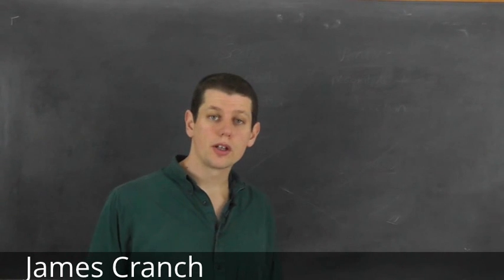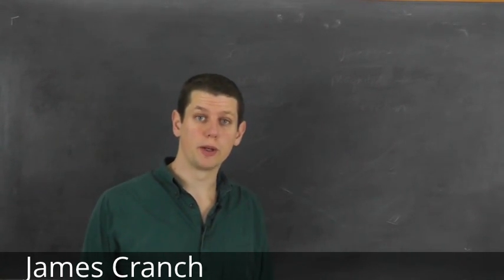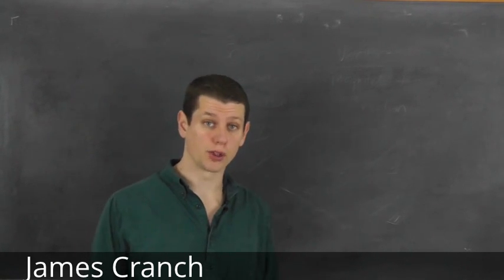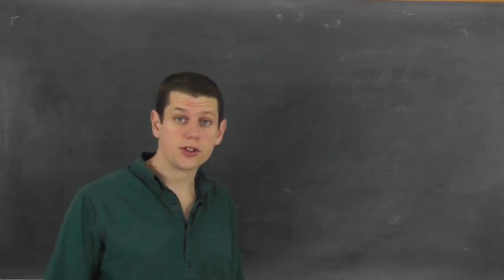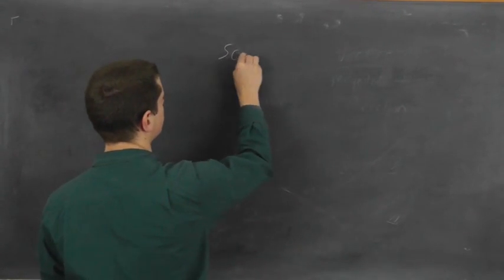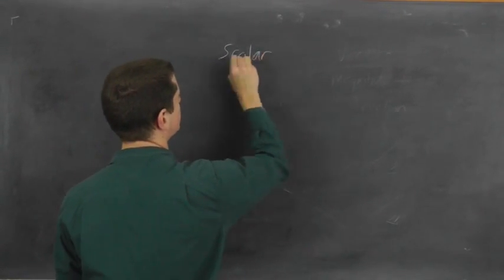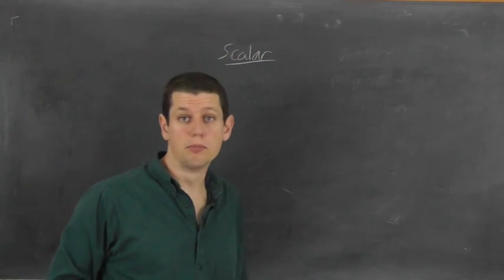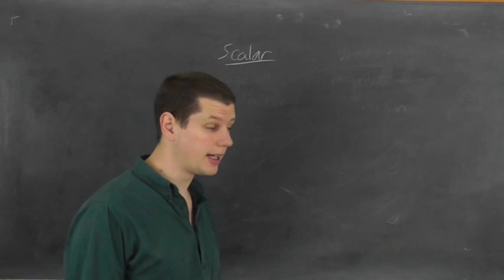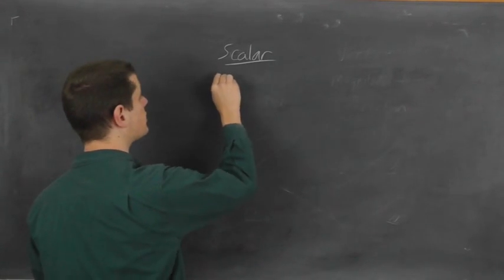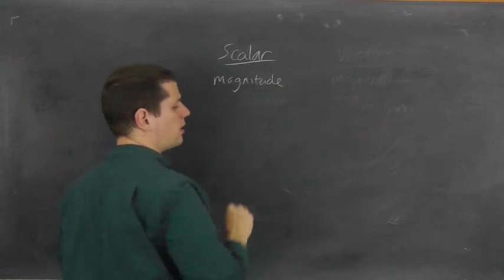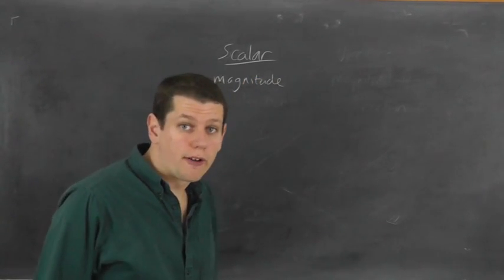Hi there. Most of the next few videos will be about vectors, so perhaps it would be best to start by saying a bit about what a vector is. And in order to do that, I should first tell you what a scalar is. So a scalar is, like most of the numbers you've dealt with in maths at school and at university up to now, it's got a magnitude, it's got a size, but it's got no direction.